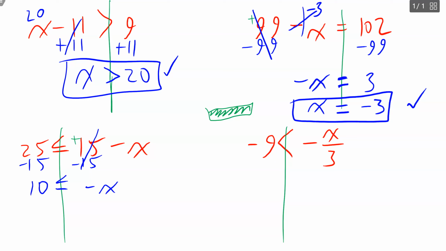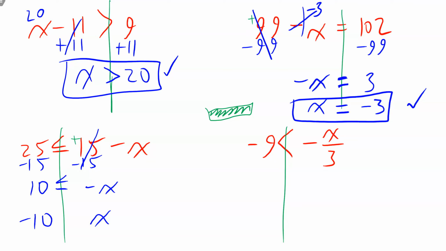But I'm not allowed to have an opposite x. So you flip it, but you flip everything. So I flip my x. Now it's a regular x, right? So it was opposite. I flipped it over. Now it's regular. I flip my 10. Now my 10 becomes a negative 10.